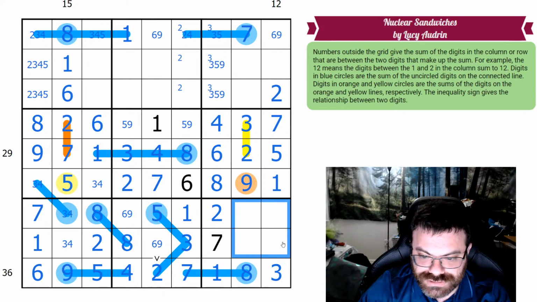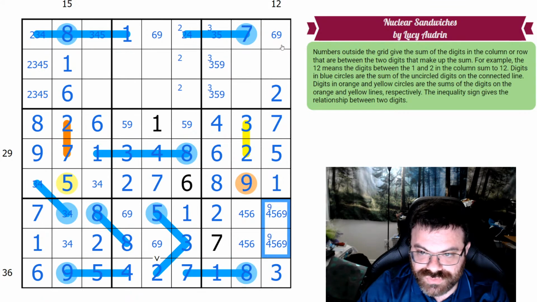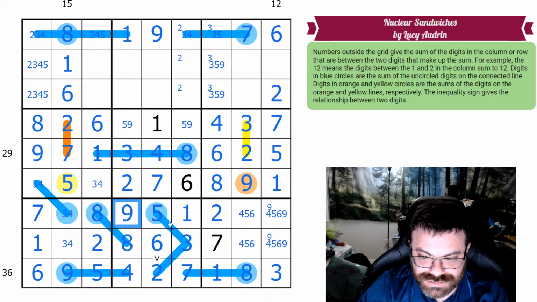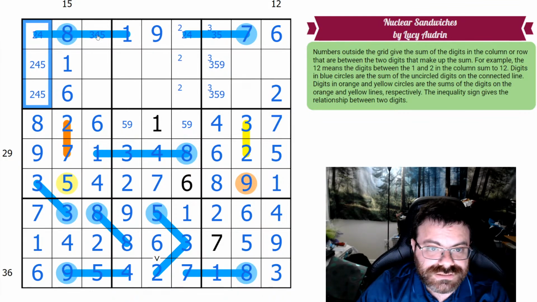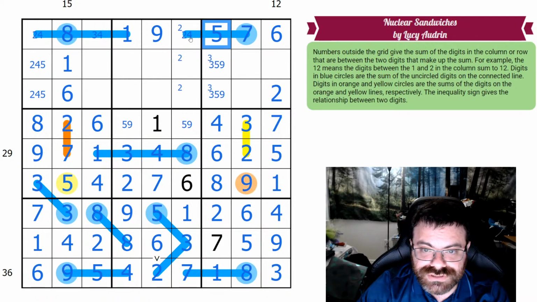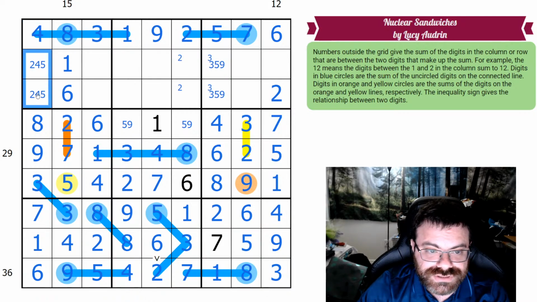I need 4, 5, 6, and 9. These are not 9. So the 9 points up, making this 6, that 9, this 6 and 9. It's a 9 here. This is not 5 or 6, so that's 4. This is not 6, that's 5 and 6. It's 4 sees 3 and 4, that's a 3 and a 4. Where does 5 go? It has to go here, so that's 5, 2, 4, 3.